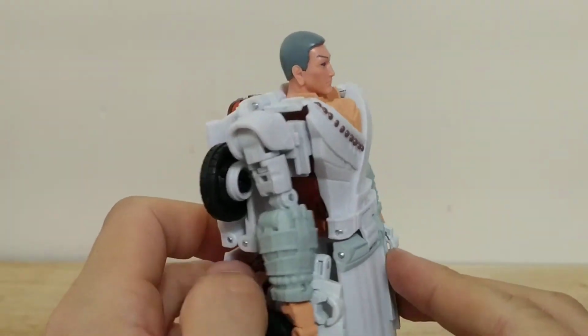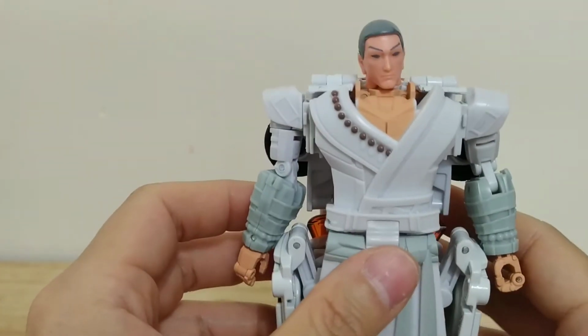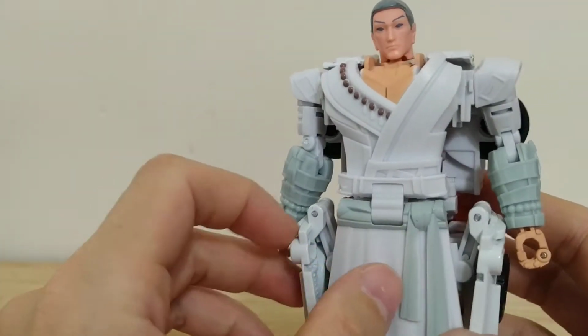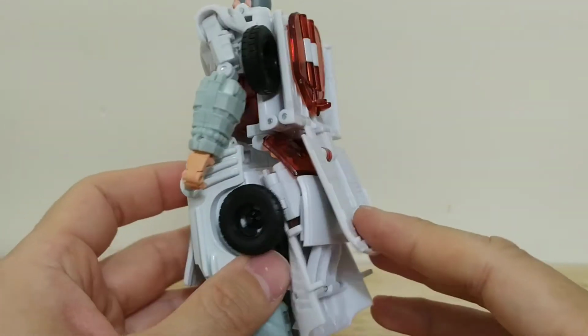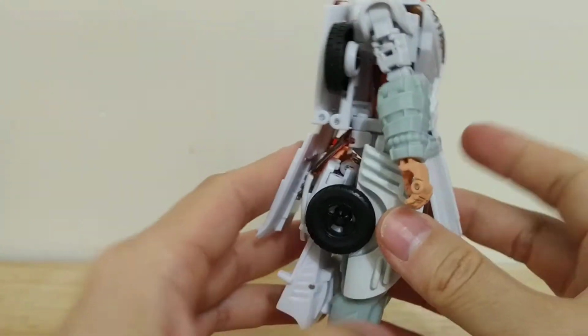So the robot mode is looking pretty good all around. I would say it's kind of a 7. It's a little basic looking. They definitely could have painted in the beads around his wrists, maybe made him look a little bit more interesting. And then all this kibble on the back is nice and flat, but there is a lot of it.